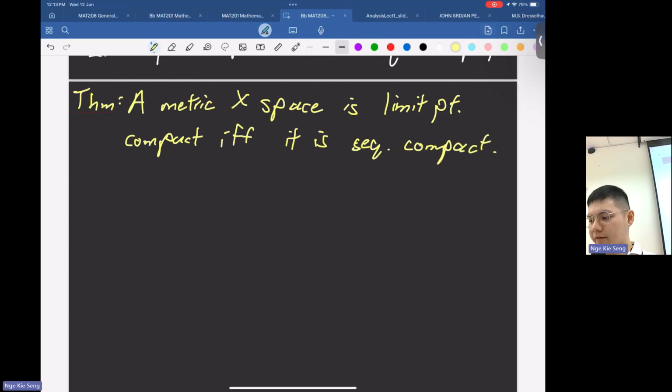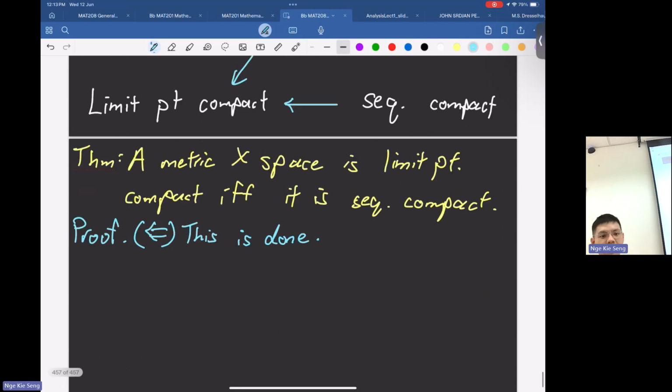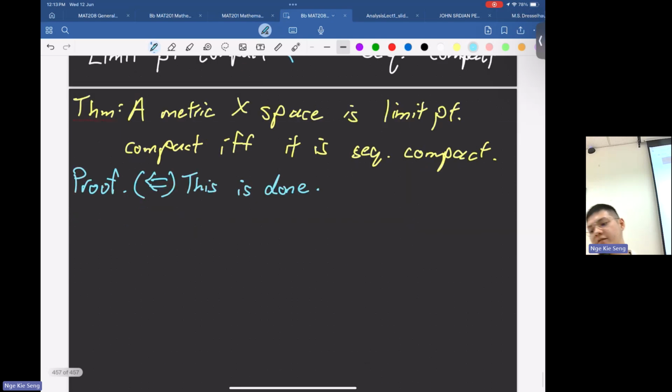Which direction do we already have? Right to left, the backward direction. So this is done. What is left to do is to prove that if a metric space is limit point compact, then it is sequentially compact.